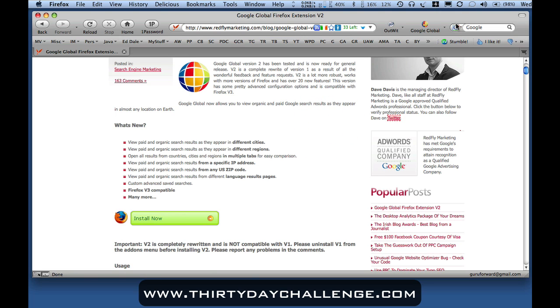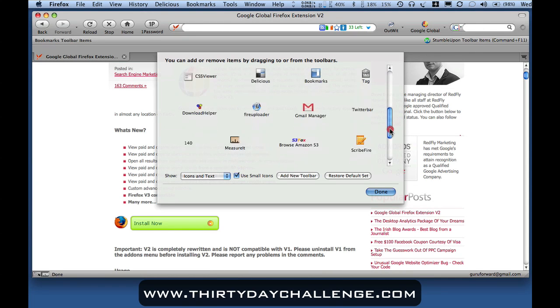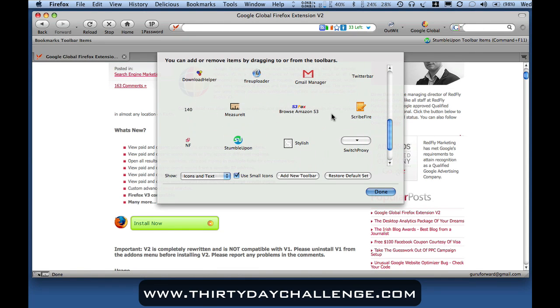You need to add it into your top toolbar here. You do that by right-clicking on a space in the toolbar itself and clicking on Customize, and then navigating to the Google Global icon, which will appear in this list. It doesn't appear for me because I've already installed it. Click on the icon and drag it into the toolbar, and you see I have already done so here. I usually put it in between the address bar and the Google search bar here. So once again, if you've just installed Google Global, an icon will appear here. You click and hold and drag and drop it into here. As I said, I don't need to do that because I've already installed the plugin myself.